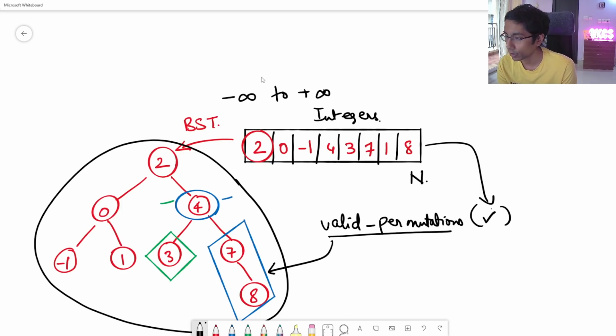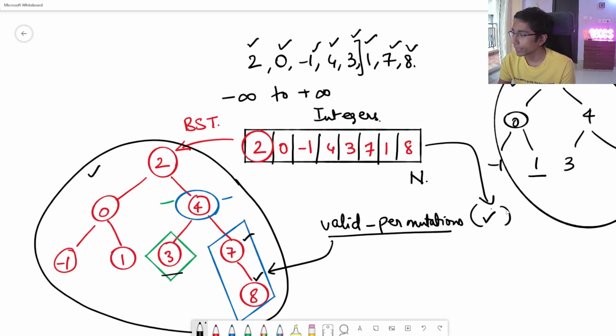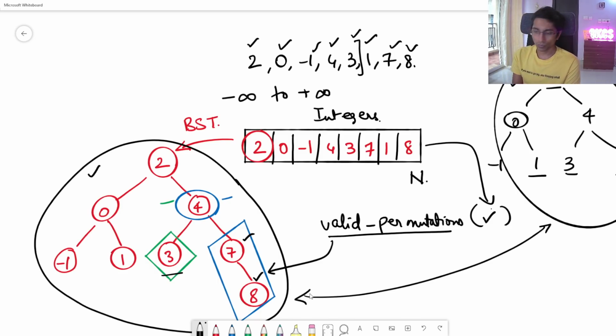For example, if we take the original array over here and just copy that 2, 0, -1, 4, 3, and let me jumble up 7, 1 and 8. So I'll make it 1, 7, 8. The binary search tree I'll get up till this point will be the same. Then I have 1, which goes on the left hand side, and things are fine. 7 again is fine. It'll come over here, and 8 will be fine. It'll come over here. They're both the same. Structurally, they are the same. All the values in all the positions are the same. So these two trees are effectively equivalent. So that will be a valid permutation.